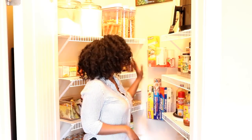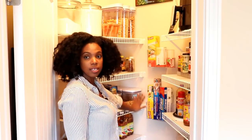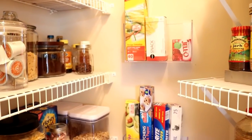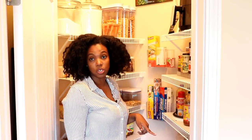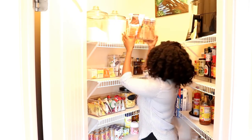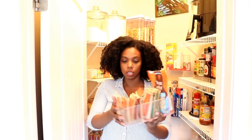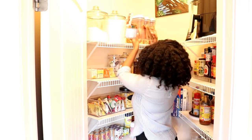Another item that came in super functional were these acrylic boxes. They have a sticker on the back so you just place them on the wall — this area was dead space to me. I placed it on the wall and put a different variety of aluminum foil, cling wrap, and snack bags that were previously tucked away in a drawer in my kitchen. Now that drawer is free, I have more space in my kitchen. Another really functional container works well for packages — I'm using it for granola and oatmeal. It has a place to sit instead of being in a bulky box, and getting rid of the bulky box frees up a lot of space in your pantry.